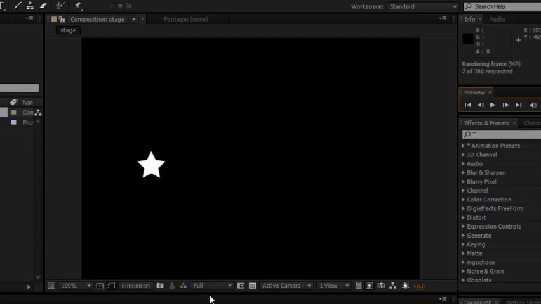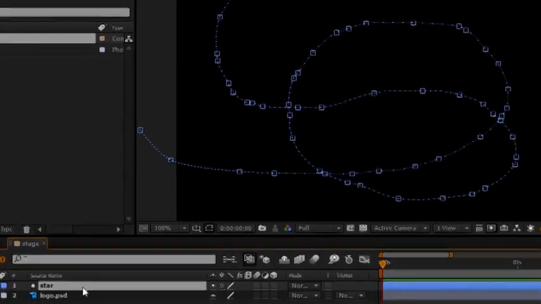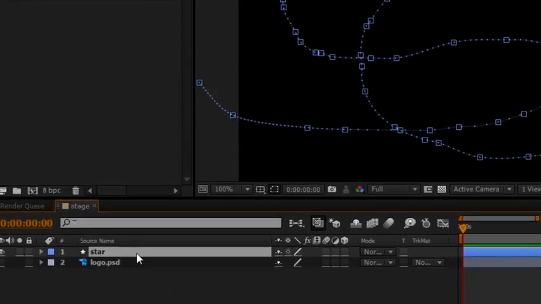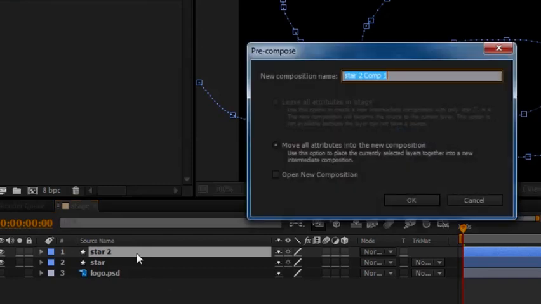What I've got here is a star that travels down, spirals a bit, and then it flies off. So what I want to do is add some swirly particles that kind of come off the end of this motion and dissipate. What I'll need to do is to get our animated layer there and duplicate it and pre-comp that into a new composition.